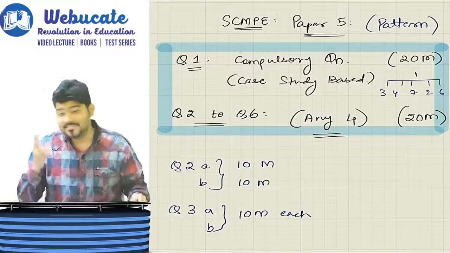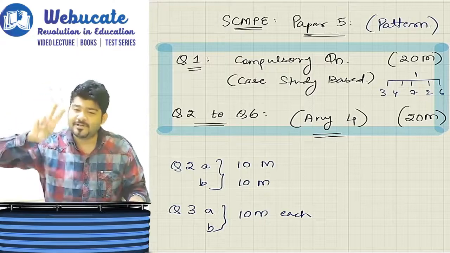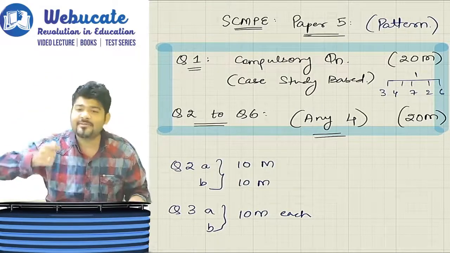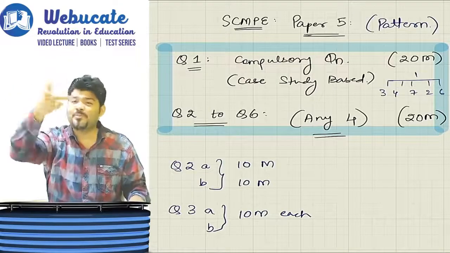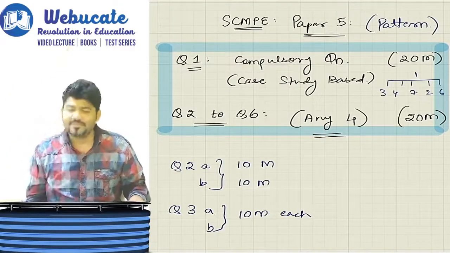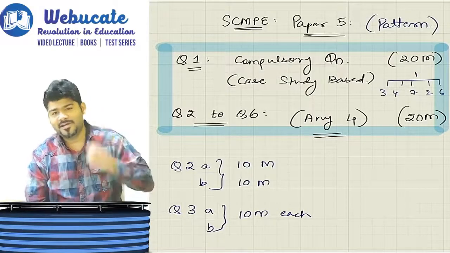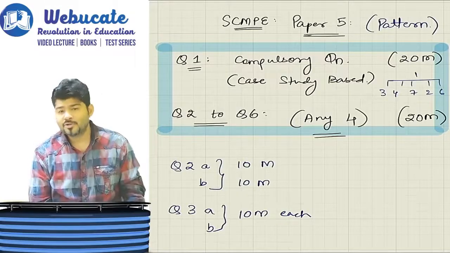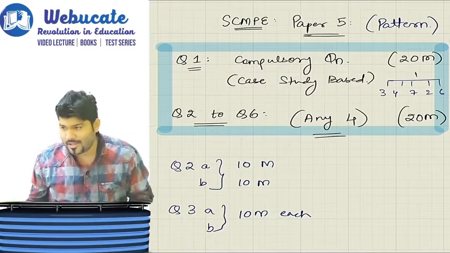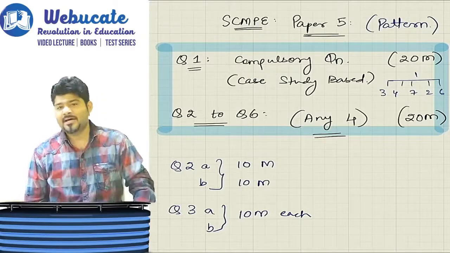You will not believe, Jan 21 question number 1, 20 marks was asked from chapter number 2. Again July 21, 20 marks was asked again from chapter number 2. Back-to-back concepts were asked from the same chapter, 20 marks, which is unexpected. ICAI could have experimented with some other chapter or some other things as well, but it didn't. So you never know. We all have an idea of how unpredictable ICAI and its exam papers are.